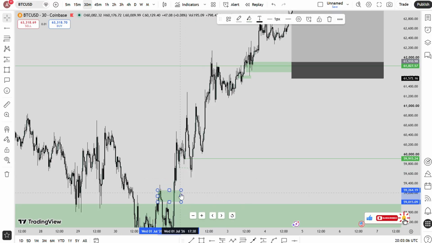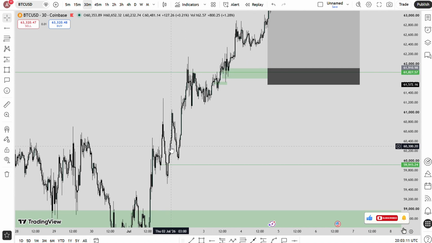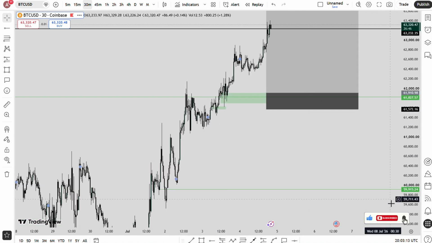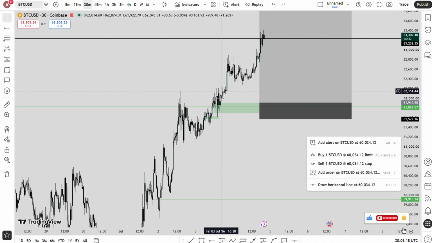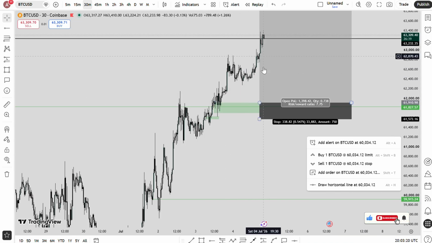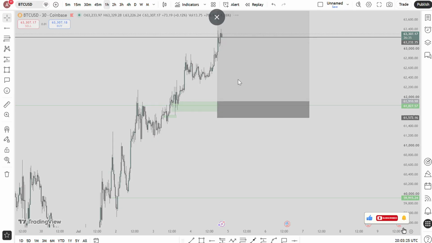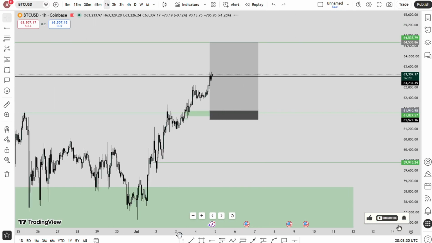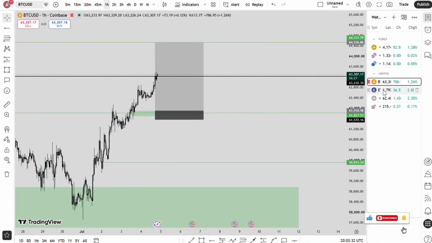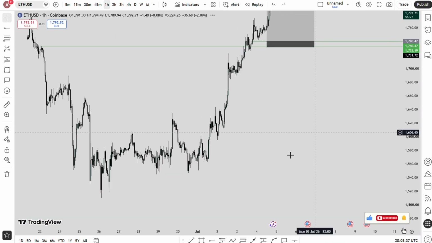That is what I saw, and that is what I was able to trade. I expected a sweep of liquidity, a break, and then I was just taking out. So this particular one also, I just want to take this particular buy here, but I don't know if price is going to come down. But let's just watch out. Maybe in my next video, I'm going to explain that. So let's just go down to ETH now. That is ETH, same thing here.